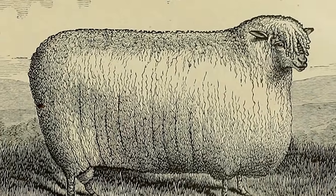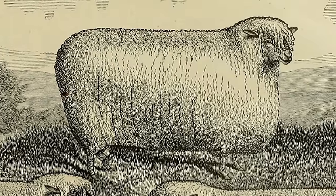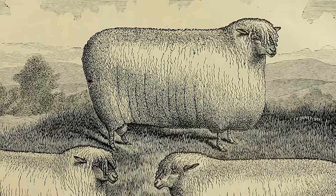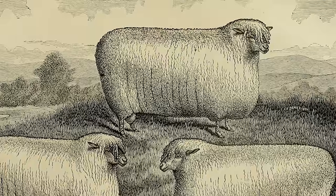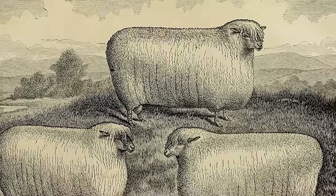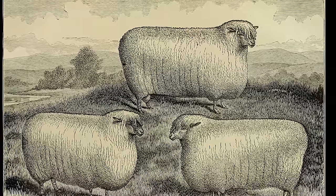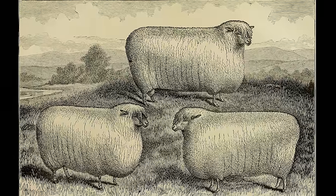The English climate had made a significant impact on the quality of the local wool. Through the process of evolution and natural selection, the wool had become unusually long and strong, but also soft and thick. By the time of the Norman conquest, it was the finest raw material for cloth in the world. The Normans, after initial rapine, brought order, and extensive ecclesiastical sheep farming prospered. Domesday records from 1086 specified the queen's entitlement to wool from around Cirencester.